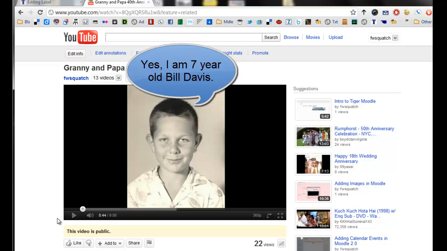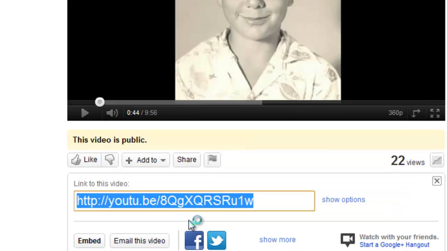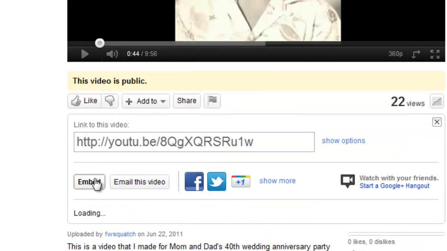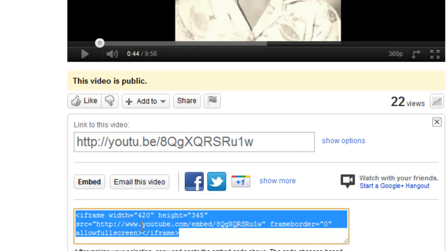And on the YouTube page we're going to click share, and we want to embed this video, and this is the HTML code that will go into your page. Alright, so HTML is basically the code that your web pages are written in, and this is what HTML looks like. It's got tags on it and it's got some stuff you may not know what it means.